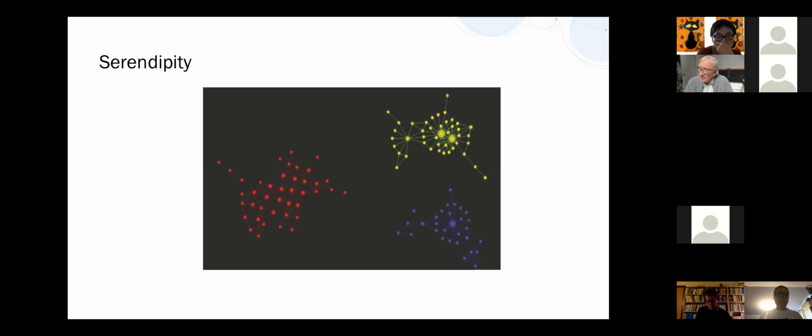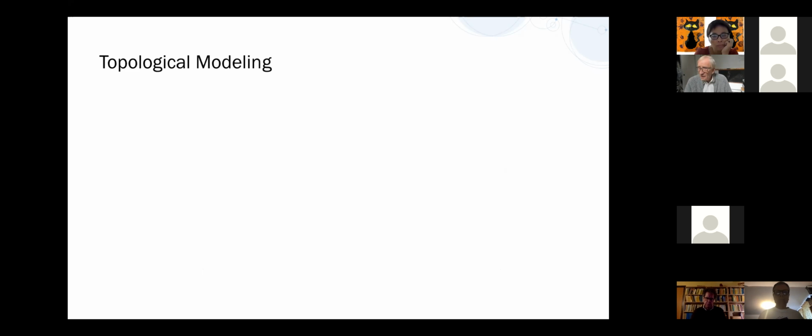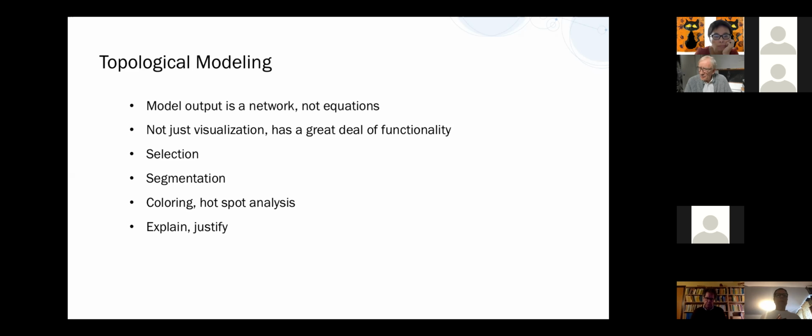In the Chinese case, there was a pre-processing step which removed all parent-child pairs. So if you had a parent-child pair, you would remove one of them, so you only had one from each family. And that turns out to make this difference, because that pre-processing step was not done in the other situation. Now, we like to think we're always doing science, but in fact, when you deal with data, the issues about handling the data are fundamental also. Okay, and so for topological modeling, I'm just talking about its features, the aspects of it that are important. I'm going to move past that now.